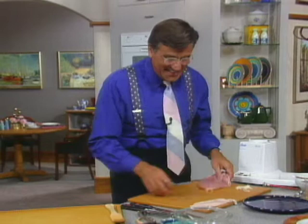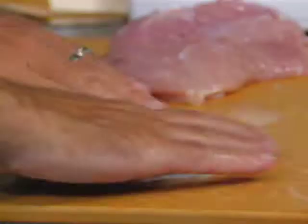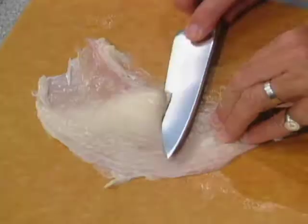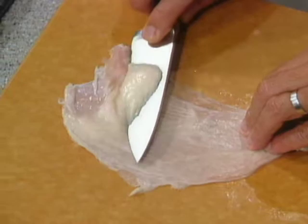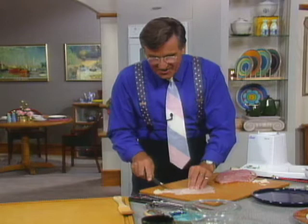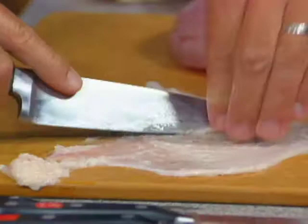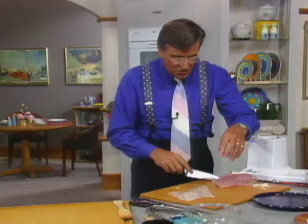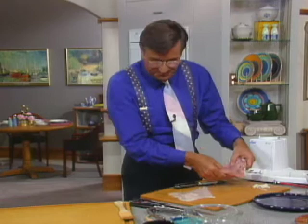This is where it's different. You lay out the skin that we took off, like so, and then get a sharp knife and just run it over the top at an angle. I don't want to cut through the skin, but I do want to get the surplus fat, this happens to be a very good one, off the underneath part of that skin. I want to get it all off and away, and then to one side. Now, when you do that, and you cook it by this moist heat method, you can then reassemble it. So it's the original skin graft all over again.